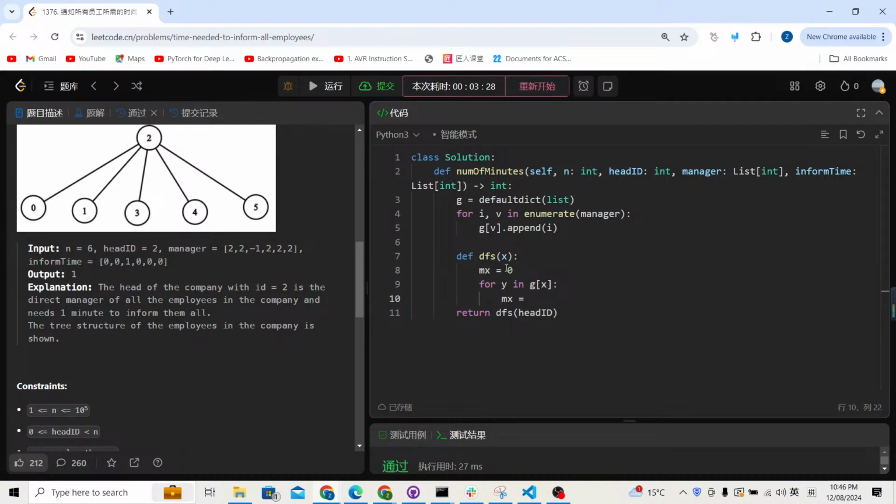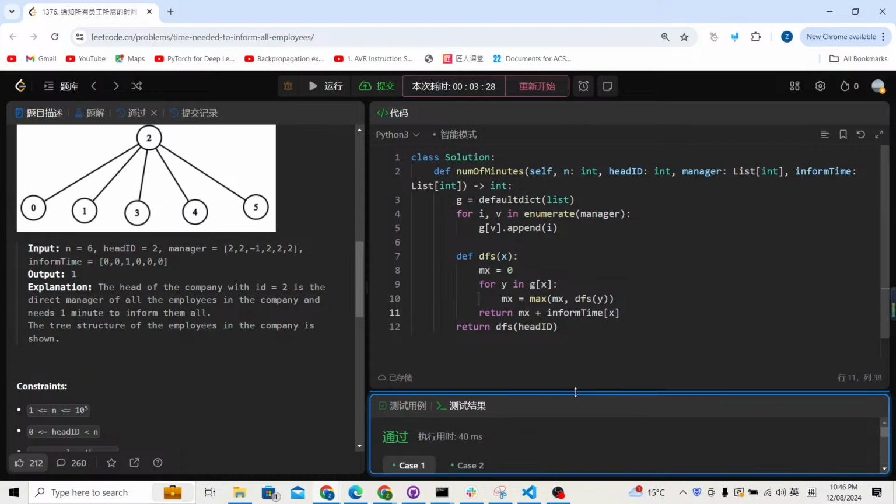It is the maximum of this value with DFS(y). Because DFS(y) handles its children, and we check the maximum time for its children. Finally, we just need to return the maximum time from his children plus the time from his parent. The parent's time is inform time[x]. So this is the solution for the problem.